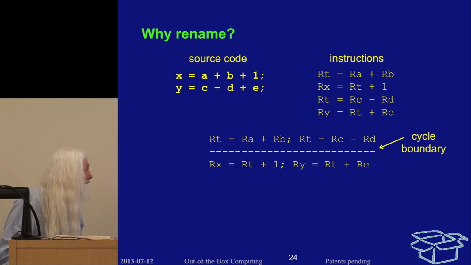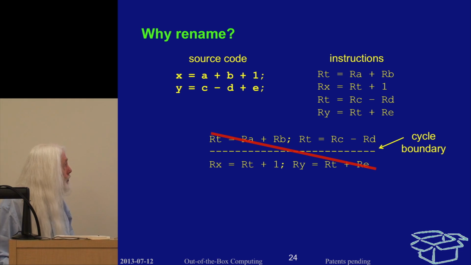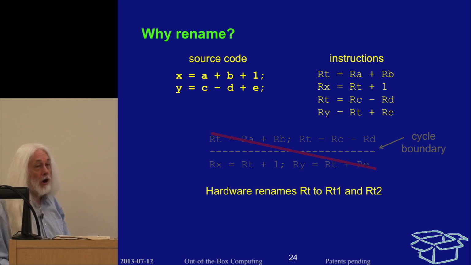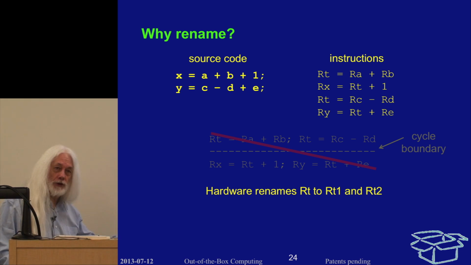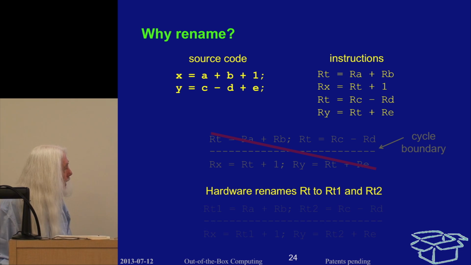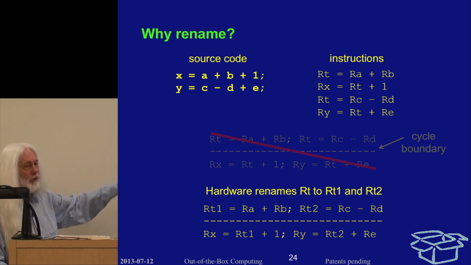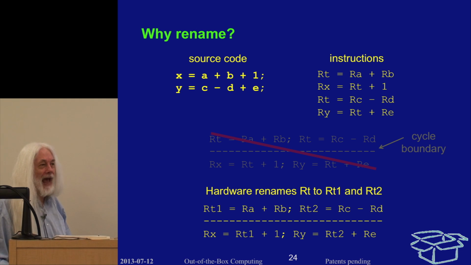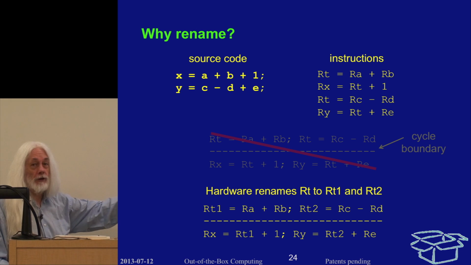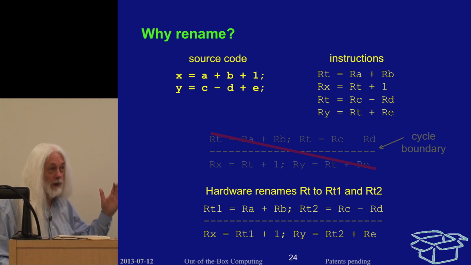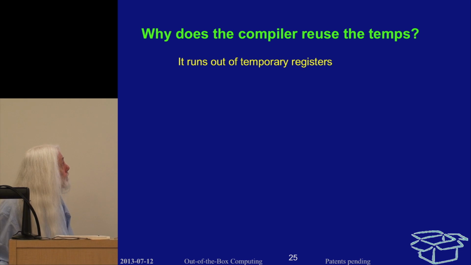This is called a hazard, and rename is a device used to avoid hazards in processors. Instead of doing that, the hardware renames the two uses of RT to RT1 and RT2, making use of this vast pool of rename registers it has at hand, and turns the code so it looks as if the compiler had said that instead. Those don't collide. No hazard there. The RT1 assignment does not collide with the RT2 assignment. The RT1 and the RT2 use will get an honest value. Away we go. That's why rename is used.